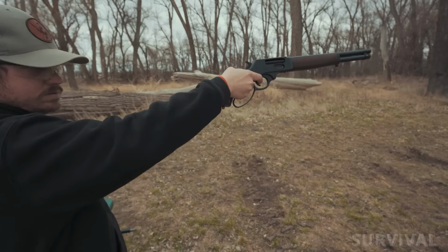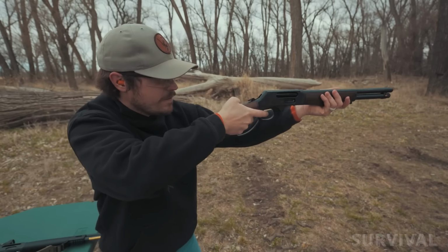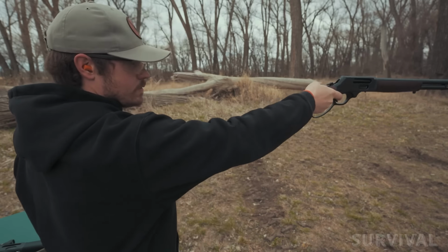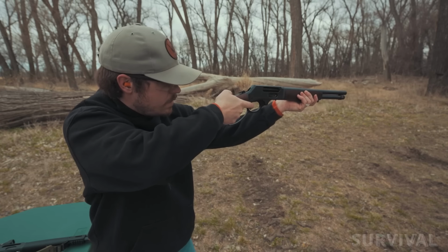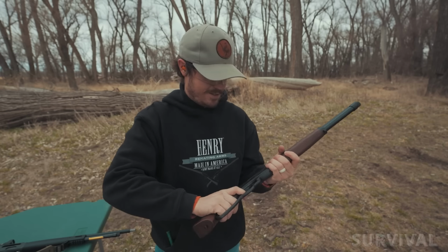At close range, this would be a great zombie gun too, and when you've gone through the 5 rounds of lead shot in the magazine, you can load more through the side gate. That's a classic Henry Repeating Arms performance feature. It's more for conflict resolution than deer hunting. I mean, you'd look ridiculous, and there are long barrel lengths with proper stocks for that.